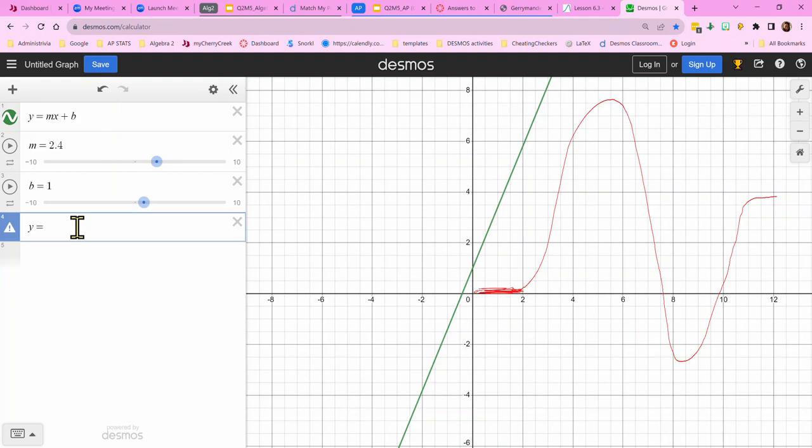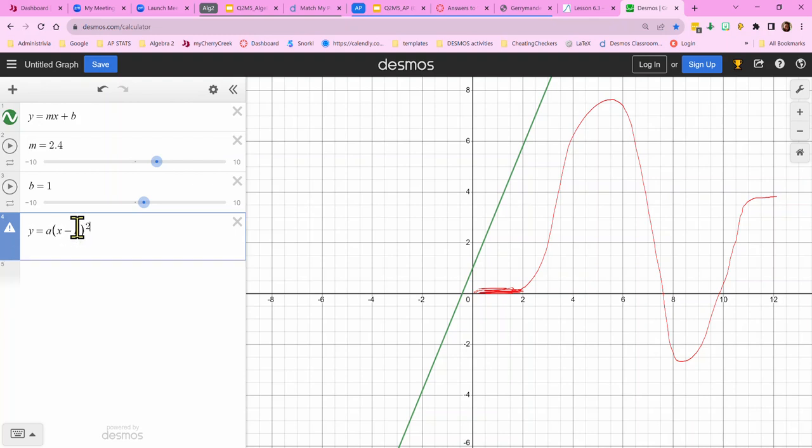But as we've learned in our explorations, we can have a number out front that changes the width of the parabola and the direction that it faces. And then we can have a number inside that changes the left and right shift, and then we can have a squared here.